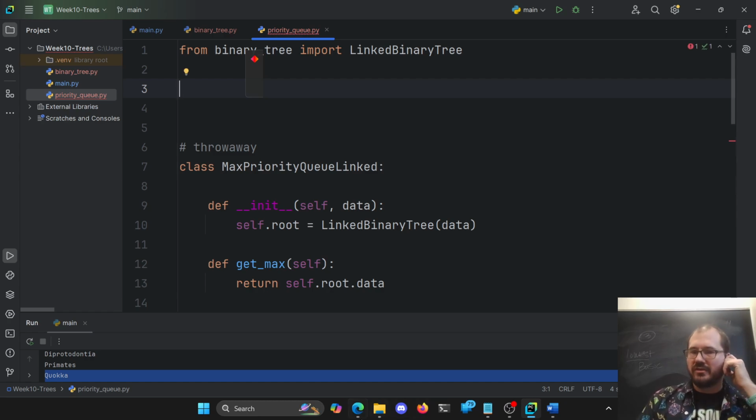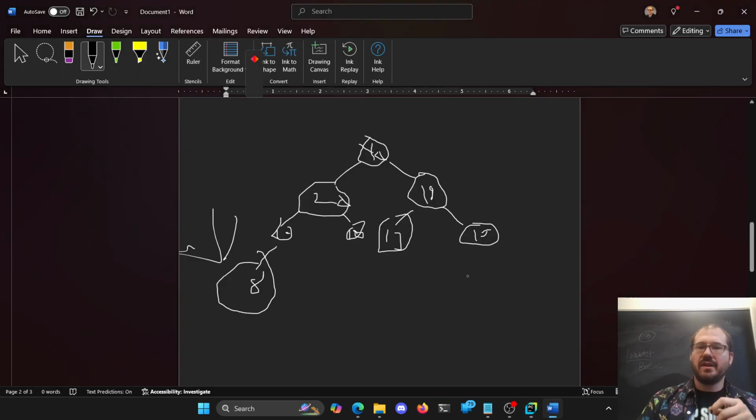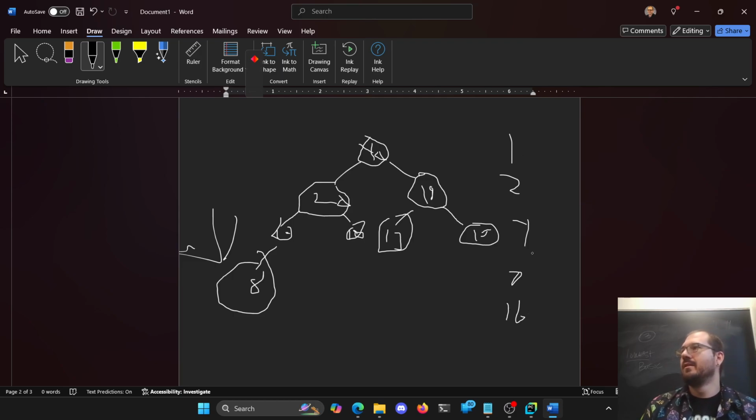So the easier thing for us to do here, if we have this kind of complete structure, thanks to math, you all love math, I'm sure, right? And your discrete structures and those sorts of things. You notice how many items are at each level, right? Well, there's one item, and then there's two items, and then there's four items, and then there's 8 items, and then there's 16 items. Does that look kind of familiar? Right? That's the powers of two. Yeah. We're just doubling each time.